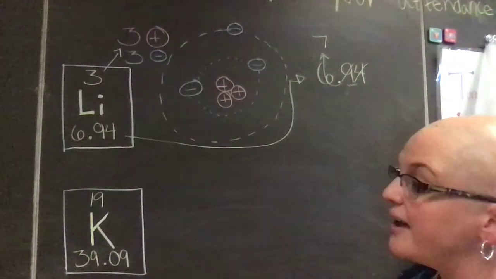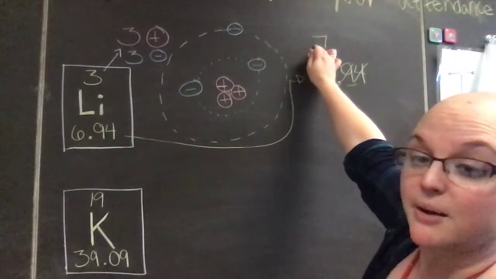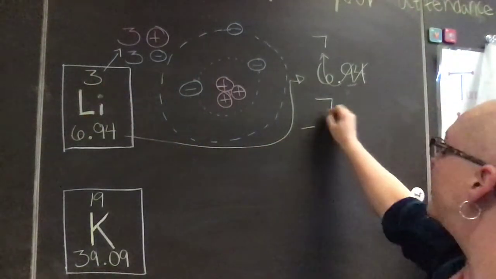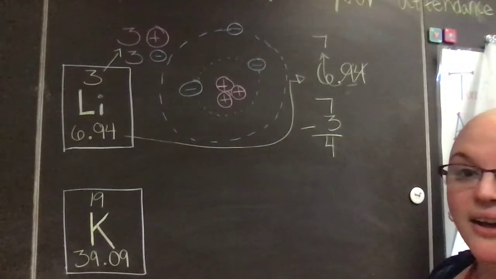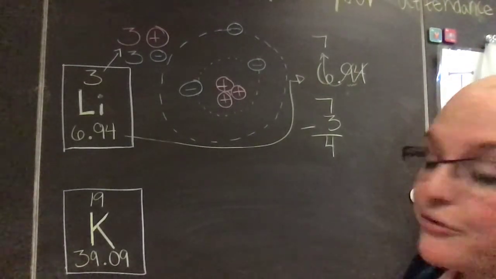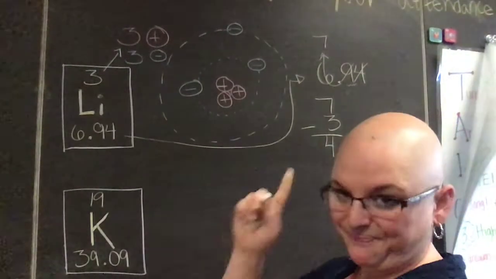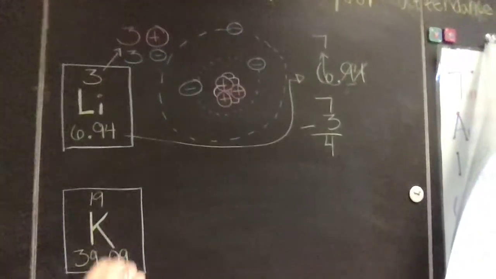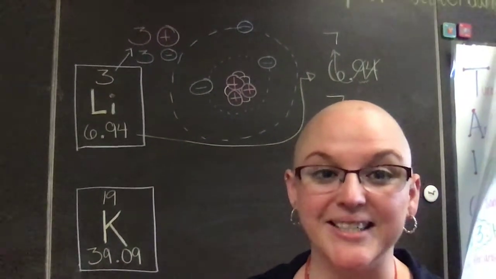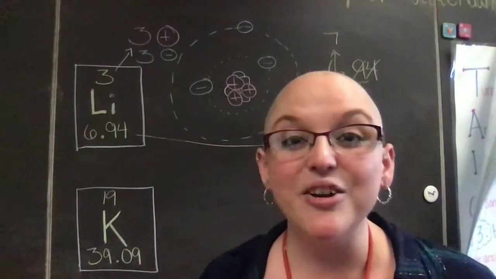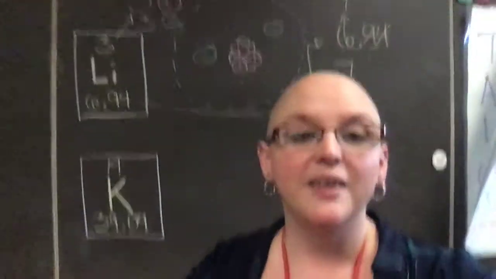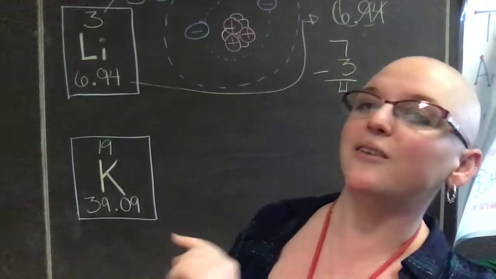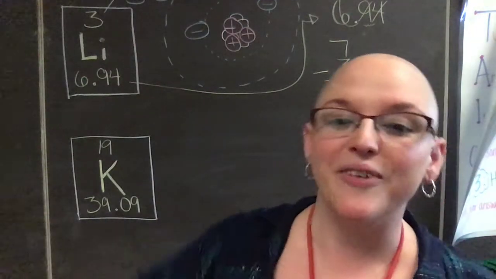That's 7. Now, I can take this new mass number of 7 and subtract the atomic number, 3, and that gives me 4. That means that in lithium, there is an average of 4 neutrons. Let me draw those. 1, 2, 3, 4. Now my lithium is complete. And you know what's really great, friends? This even works for the biggest atoms of them all. Potassium. It's not very large, but it is largely important, and it's one of the best macronutrients you can get for yourself, and we find it in bananas.